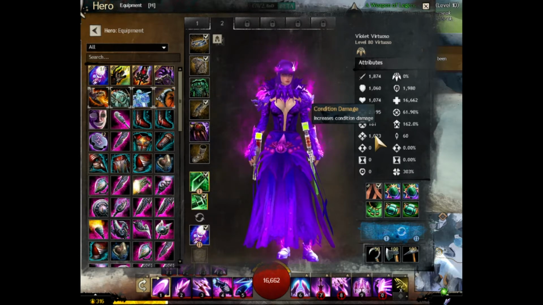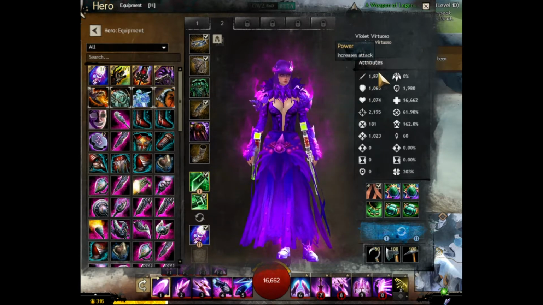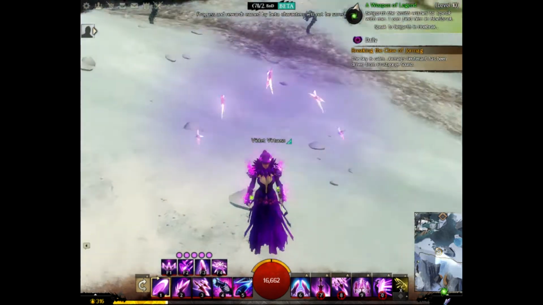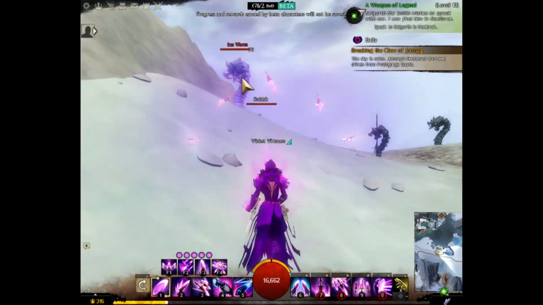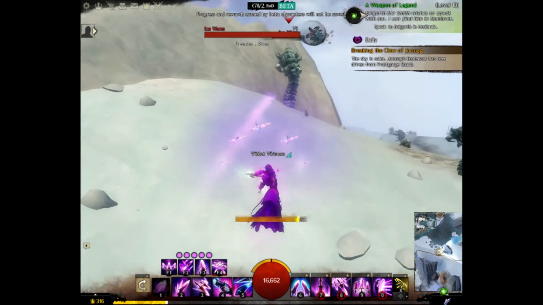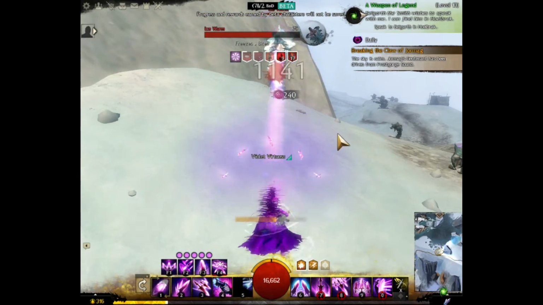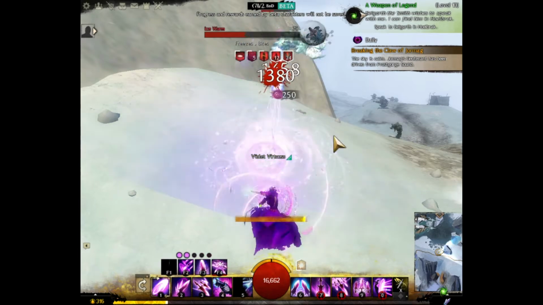We have the condition damage here, and a little bit of power and some precision to ensure that those inflict the maximum amount of damage. Let's just show you that right now. I'm going to start firing that off, interrupt him, get my quickness, and then fire off some daggers. There we go.